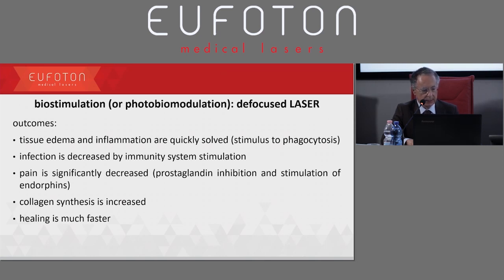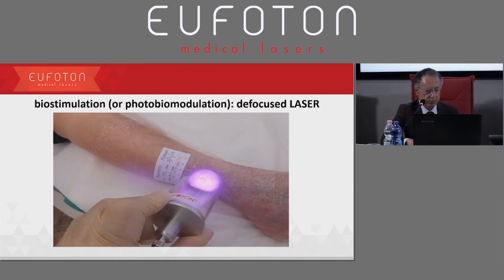Which are the final effects, the outcomes? Tissue edema and inflammation are quickly solved. Infection is decreased. This by itself has an indirect effect on pain, which is also a direct effect because there is a significant inhibition of prostaglandin and stimulation of endorphins. So we have both an indirect and a direct effect. We increase the collagen synthesis and healing is much faster.